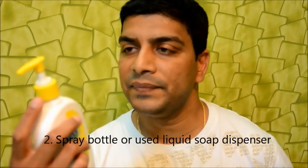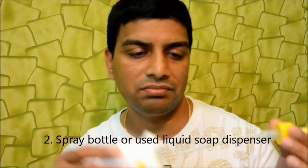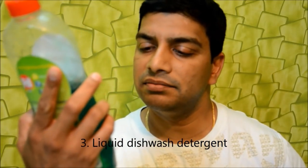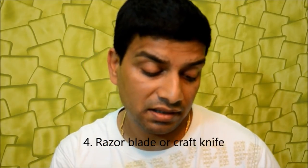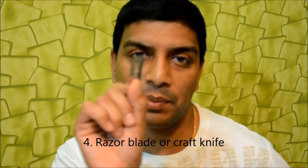And then you need a spray bottle. And since I don't have one, I use an old hand wash soap spray bottle, which is available at any home. And then you need regular liquid dishwash soap. What you have to do is pour in around 5 ml of this, say a spoon of this, into this, and we need to fill water in this. Probably the last thing you need is a regular old style razor blade, which sometimes is useful to cut through the film on the edges.